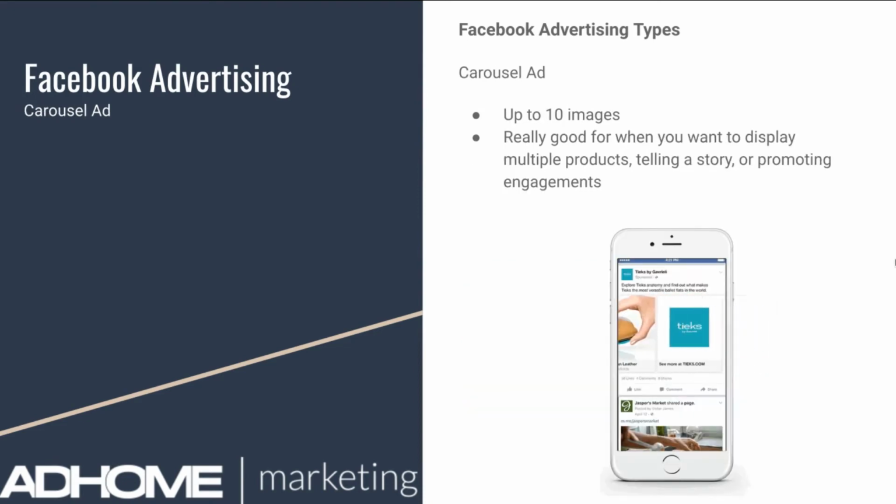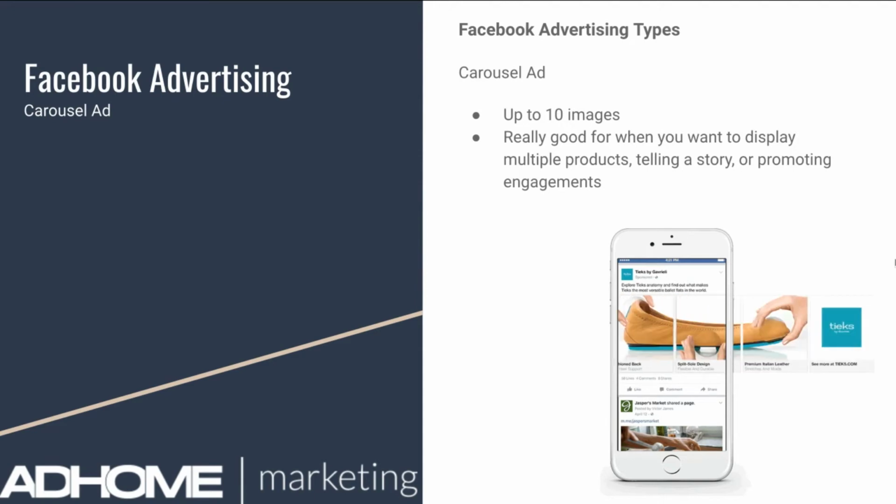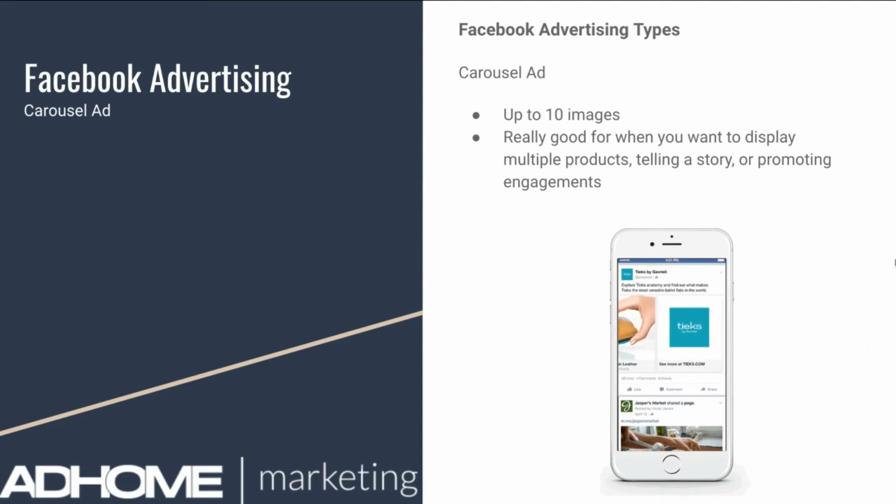You can either create a panoramic view and split them into individual image ads and then string them together like this ad is showing you here. Or it can be an image of your fleet. That's a really good one. If you're wanting to show that you have a large fleet, have them all lined up in front of your building and do a panoramic photo of all of them and then do a carousel ad of that to show that we're always on standby. We have guys all over the city, etc. Or if you wanted to put individual images of roofs that you've done or shingles that you guys carry or whatever that looks like, then that's a really good option for you.